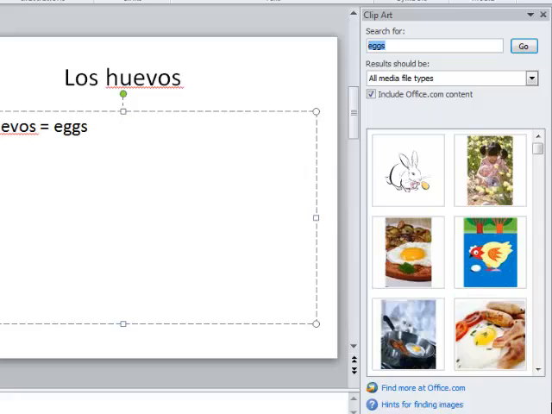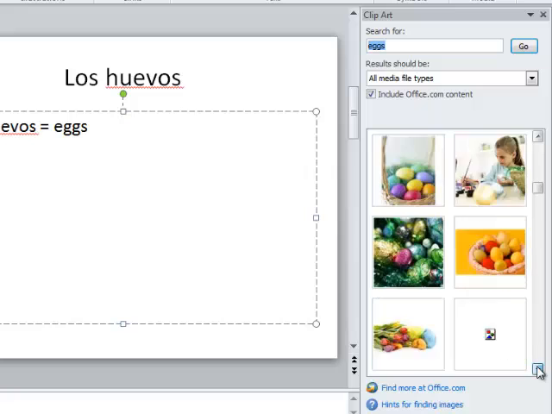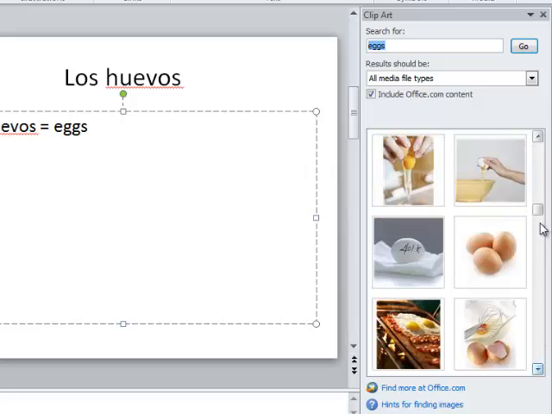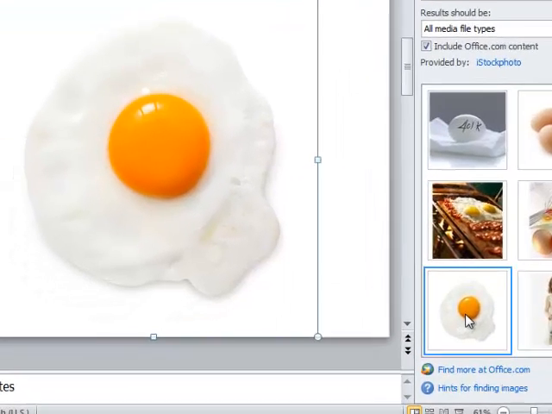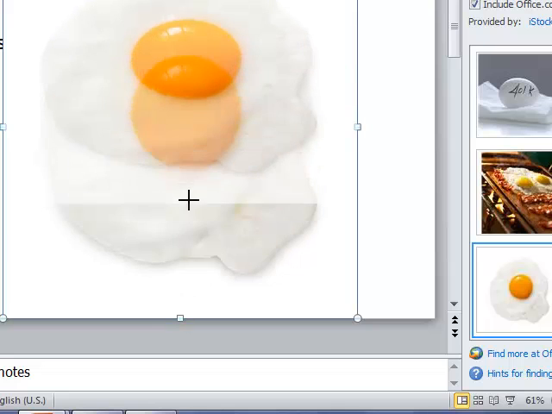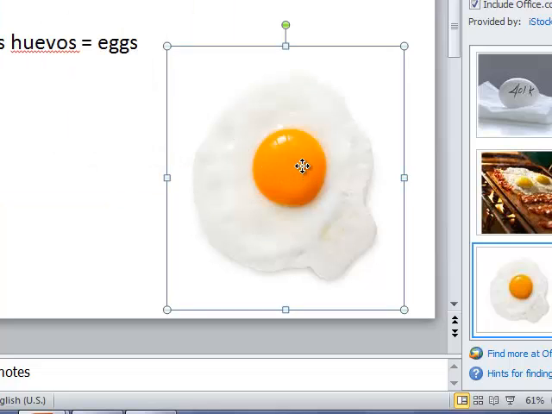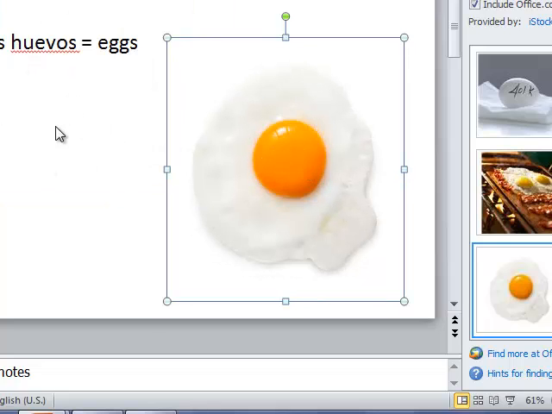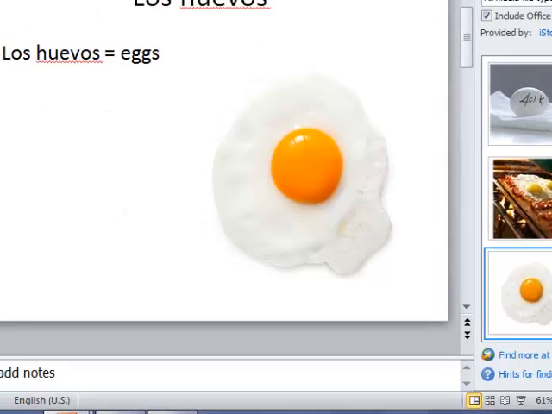So, when you have this, go through and select a good picture. We see a lot of things for Easter, but really I just want a plain old egg so that people understand. So this one looks good. So all I have to do is double click on that, and there it is. It comes in pretty large, so what I'd like to do is shrink it down and then move it over here so that everyone can see. So one page now I have finished, okay? As we're just starting, we're not going to put any sentences or any verbs in here yet. We're just going to stick with basic vocabulary.